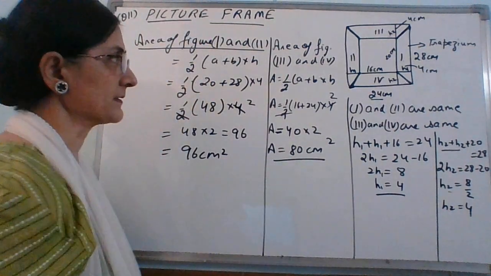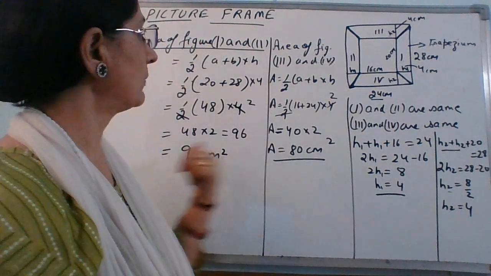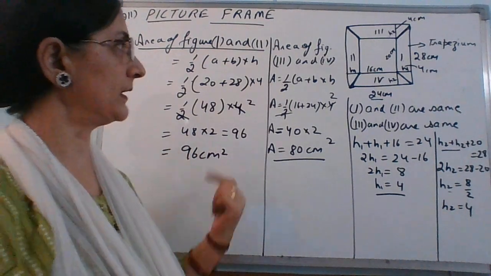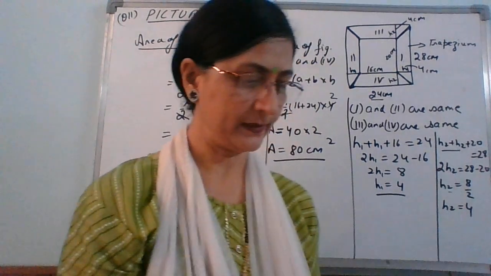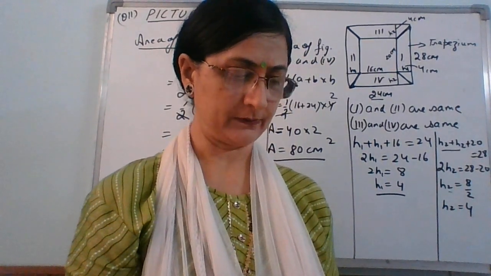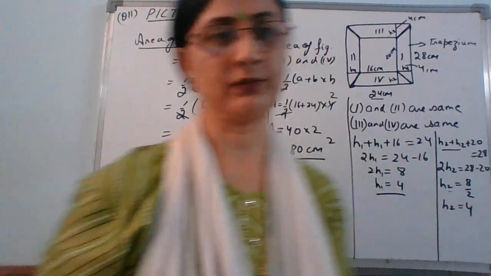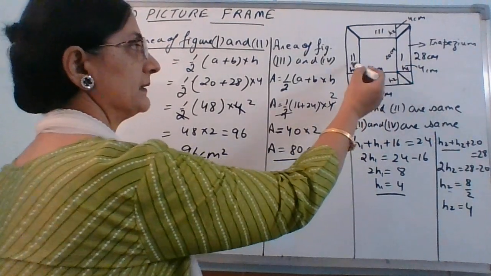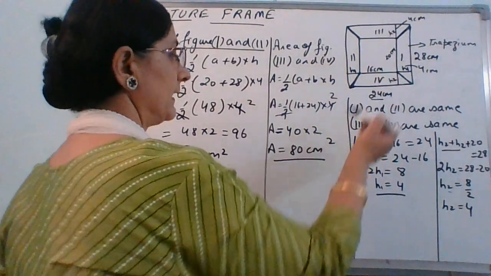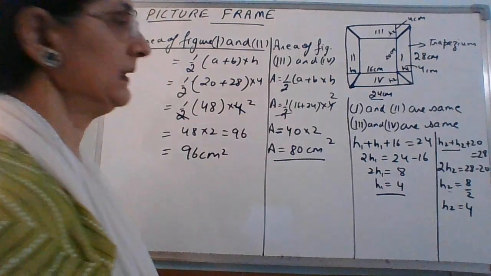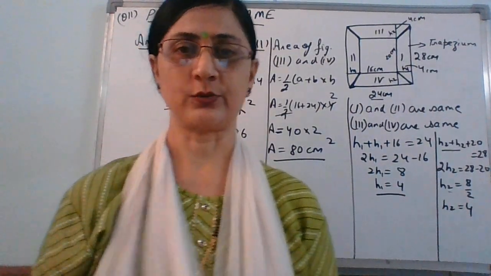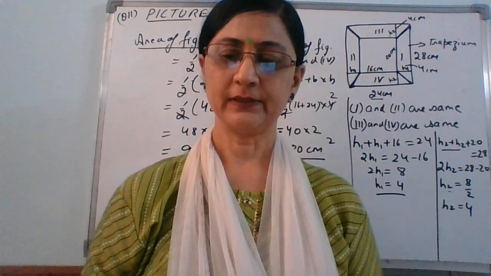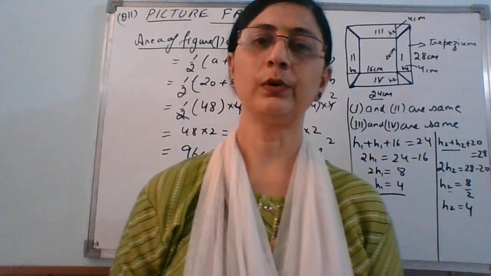So these are the areas. Area of figure 1 and 2, that is 96, and area of 3 and 4, that is 80 and 80. Now let us read what we have to find. Find the area of each section of the frame. ईच सेक्शन का निकालना, तो फर्स्ट सेक्शन का एरिया 96, सेकंड का 96, थर्ड का 80 एंड फोर्थ का भी 80, राइट। सो ओके, दिस वाज द लास्ट क्वेश्चन, राइट। सो आई एम डन विद दिस एक्सरसाइज 11.2 of NCERT book, right.